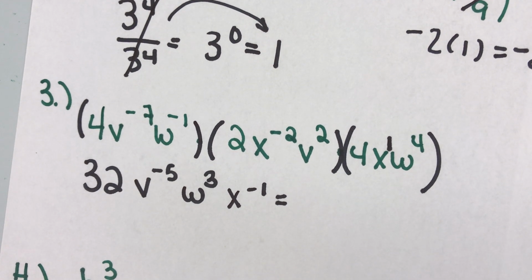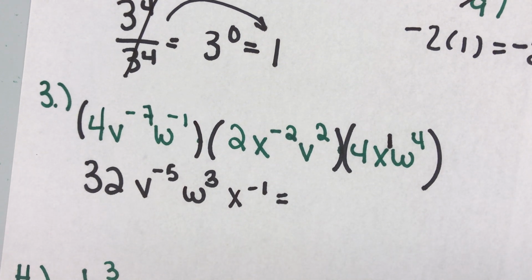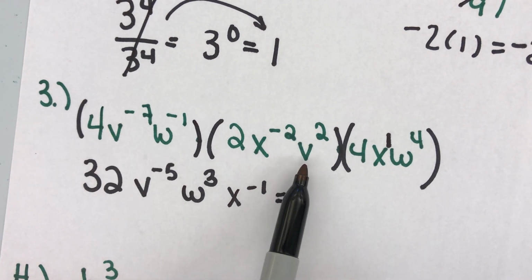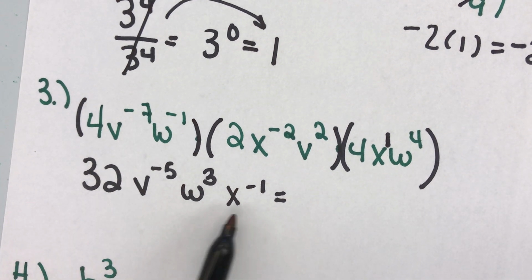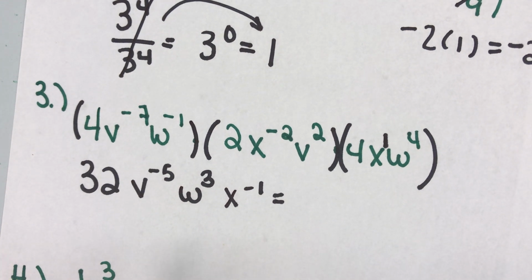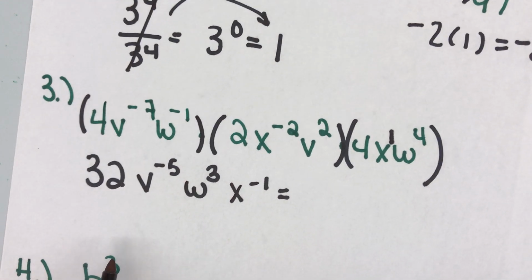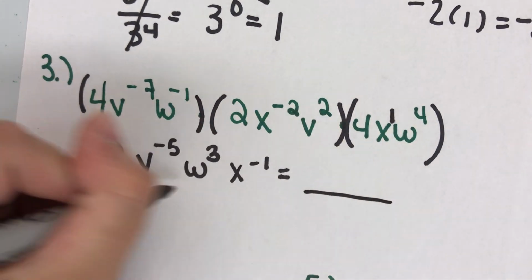Now, if you enter this into ALEKS, there are 2 things you always want to look for. All of the variables should only appear once. Like in the original problem, I had a V here and here. That's how I know I wasn't done. But if I look this over, I only see 1 V, 1 W, 1 X. That's a good start. The other thing I have to look for, though, is to make sure I have no negative exponents. If I have a negative exponent, I am not finished.